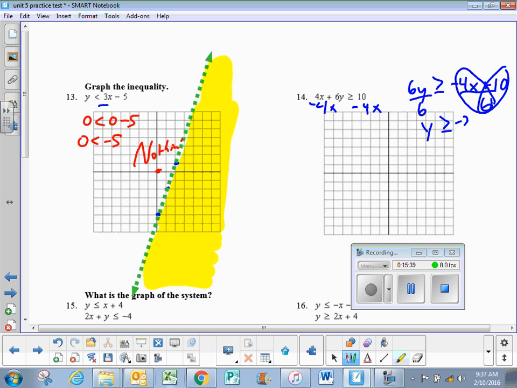Someone, I recall, reducing that wrong. 10/6 is 5/3 or 1 2/3. Okay. The reason I want that as a mixed number is it's easier to graph that y-intercept. If I think mixed numbers when I graph y-intercepts or any point. So 1 2/3, I'm going to go down 1, 2, and over 3.